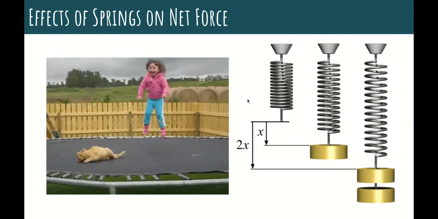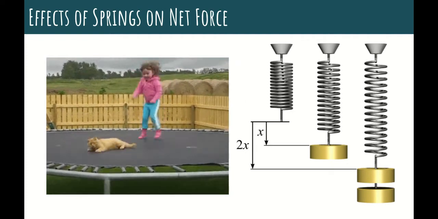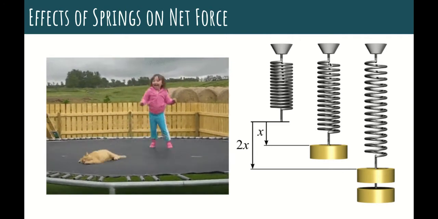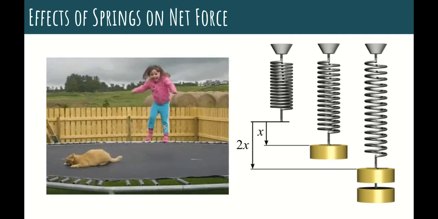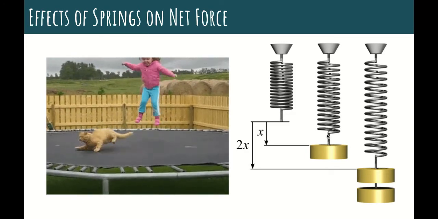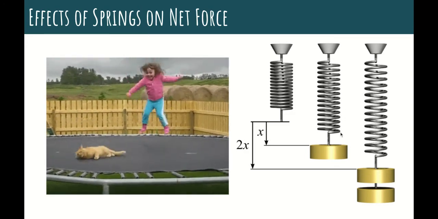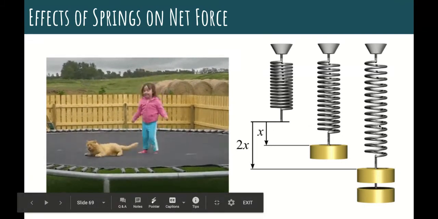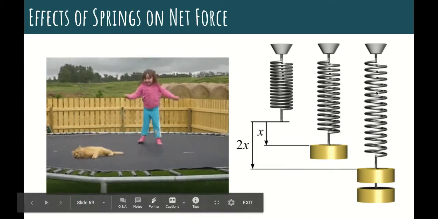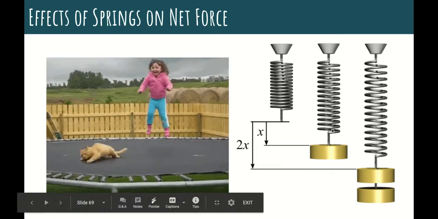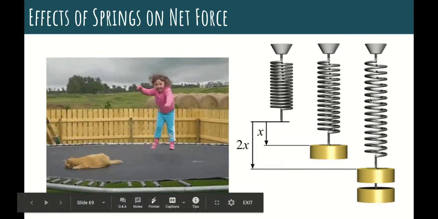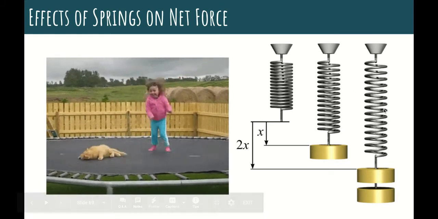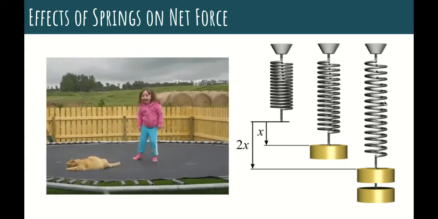So, the effects of springs on a net force. We know that if we double the length of the spring, you're going to have twice as much force from that spring trying to bring it back to its equilibrium. So if I double the distance that I have pulled it out, like from the second one to the third one, I've added twice as much mass. I'm stretching this out twice as far, and I'm going to have twice as much force in this last one than I would in the middle one of that spring trying to pull itself back to its natural state. The same idea would apply if this were a sturdier spring and I was trying to compress it.